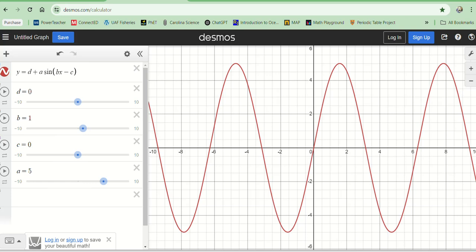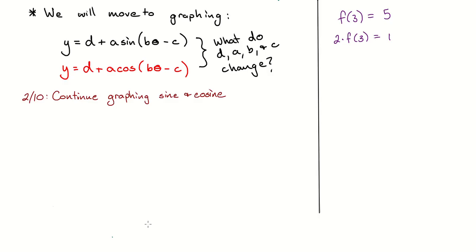So check it out. We are going to do this back and forth between Desmos and our notes. Starting today, this should be the last thing that you have, right? Cool. So here we go. We are going to be looking today and continuing on, and I like this dark red color. Let's talk about transforming parent functions, or more simply put, transforms, of sine x, or sine theta in our case, and cos theta.